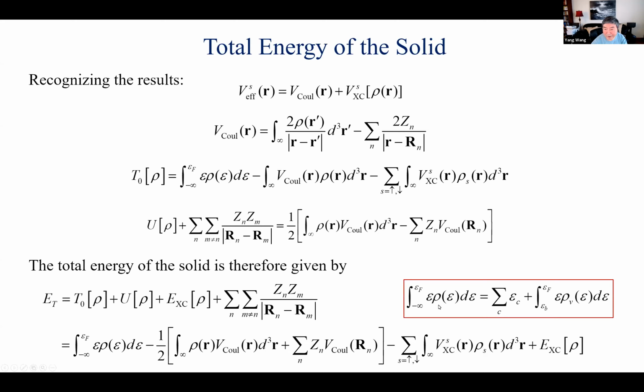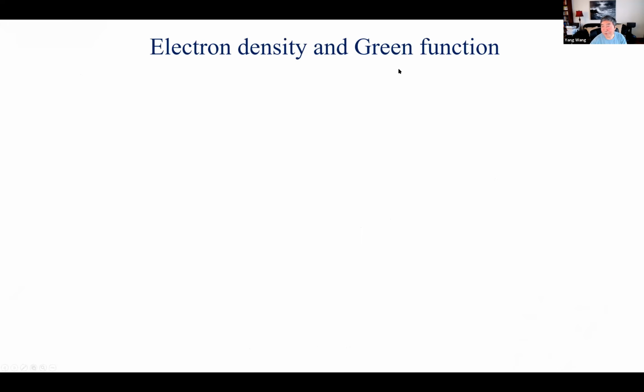Okay, so basically this part, as I mentioned, we break into a core state energy term and a valence term called the band energy term. And as David was just asking, how we calculate the rhos and epsilons, there are different techniques to do that. For the Green's function method, we have a very big advantage for doing this. For band structure, you can do that in the band structure calculation, that is, you solve each band, but they may use different techniques for these calculations. But what I'm going to show is how we do that in KKR. Okay, all right. So that brings us to the Green's function technique.